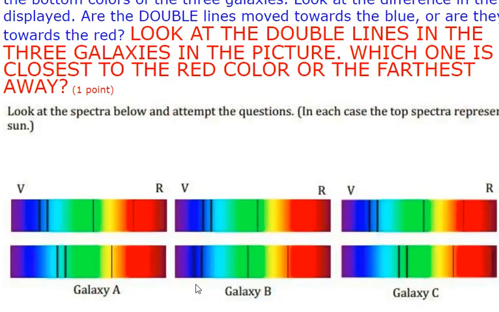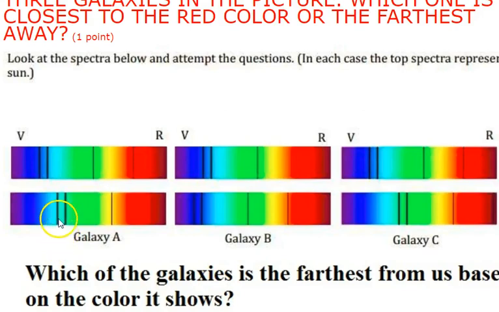So here are your three pictures. As we showed you with that spectrograph in science class, these represent the colors that make up what you're seeing. Again, you've got red, green, and blue, and then you've got your secondary colors. So galaxy A, its light is made up of yellow and a little bit of blue. Galaxy B has a little bit of orange, a little bit of green, a little bit of blue blended together to make that color. And then galaxy C has a little bit of green, a little bit of orange, and a little bit of red.